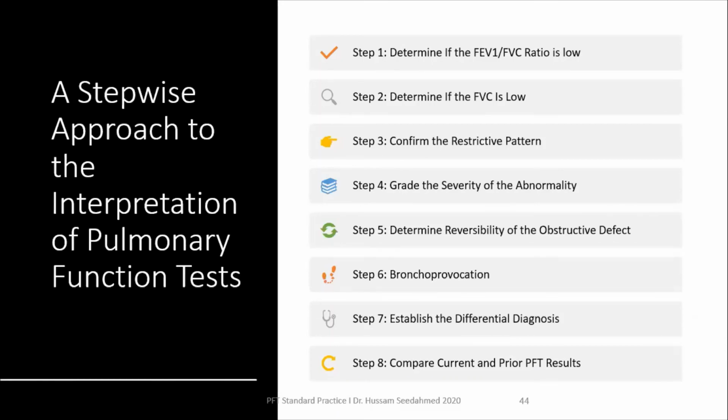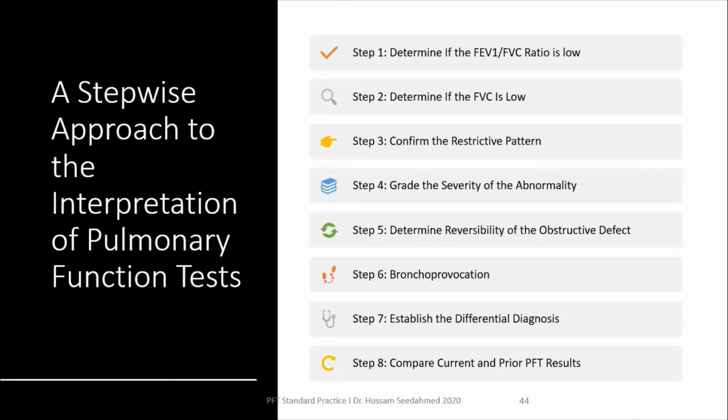Does it look like an obstructive pattern with scooping of the expiratory flow curve, or is it restrictive, with the tall, narrow peak expiratory curve, which we described by its appearance? Is there a variable or a fixed obstruction, which shows as flattening? So before you jump to these steps, first have a look at the shape of the curve. It will guide you. Sometimes without looking at the numbers, from just the curve, you will have an idea: is it obstructive, restrictive, variable, extrathoracic, intrathoracic, fixed, whatever the cause.